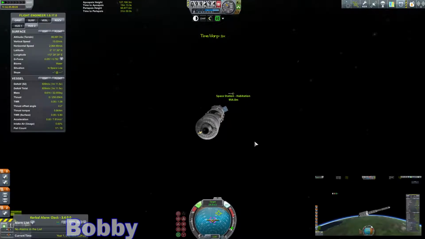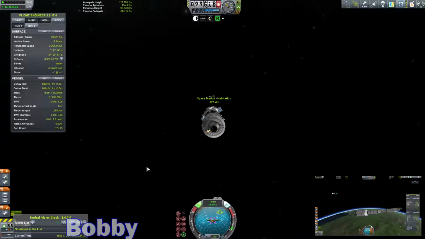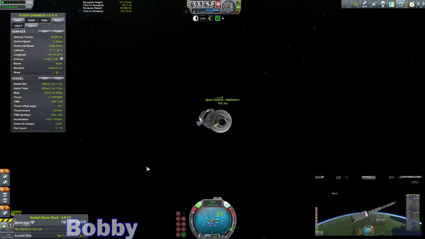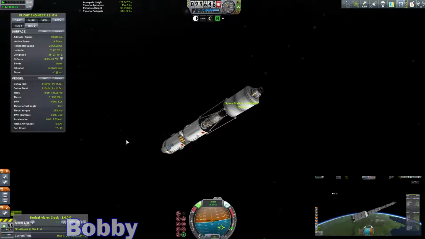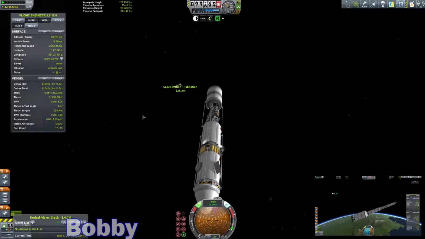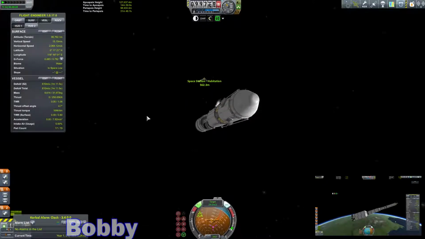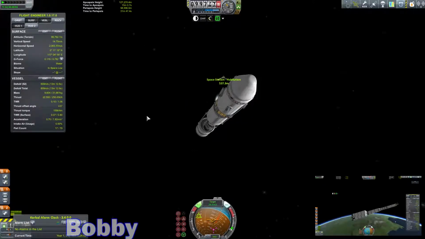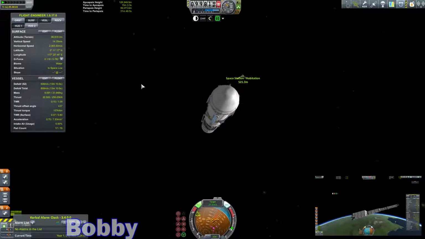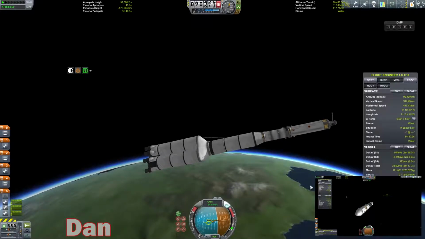Let's just get rid of this fairing that we don't actually need anymore, and then let's put out our solar panel here just to be safe. I can kick on the RCS here a little bit to give us a little bit more control. Obviously not a lot of control. We are 45 seconds out.